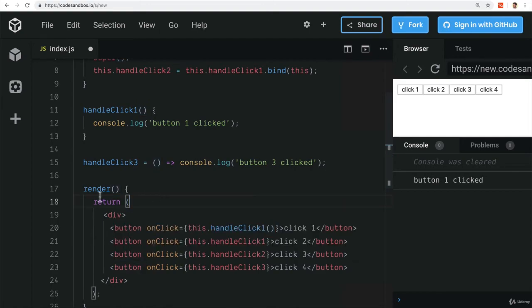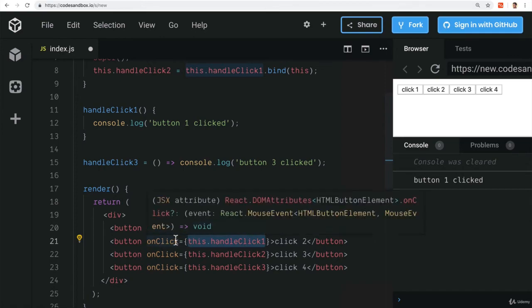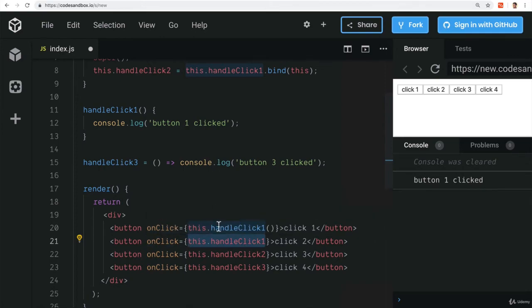So here, when React renders this, it runs this function because, well, we call it right here. This is why we don't call a function when it's an event handler. We assign it a function so that when the event happens, it actually runs. So if I click 1 here, nope, nothing happens because there's nothing assigned to it. We pretty much just said, hey, just run the handle click function. That's it. So we don't want to do that.